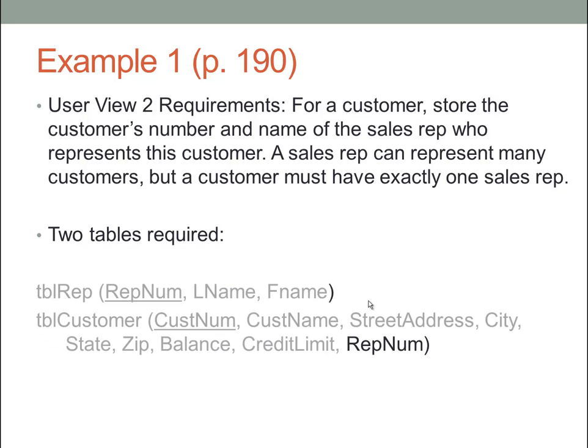And then I would identify any keys. I need to have the rep number included in table customer as a foreign key in order to come back and be a rep number. So I do have a foreign key. And if I did have any type of secondary key, I would identify it also. Maybe a secondary key that they'll commonly search or retrieve off of, customer name. So I may want to identify a secondary key at that point.